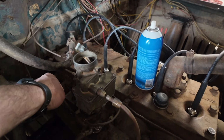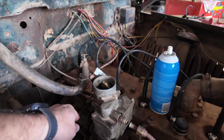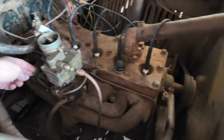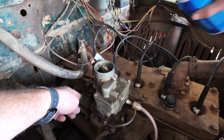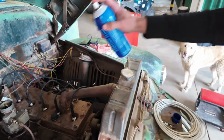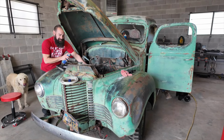One more cast. Okay, let's try one more. Dude. Oh my gosh. Okay, hit it again. Hit it, hit it. Yes! Dude. Okay, hit it again. Here, take this actually. Oh my god! I may have flooded it. I got too excited. All right, I flooded it.